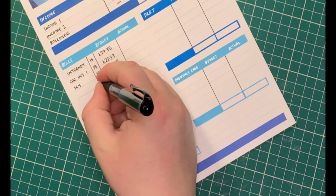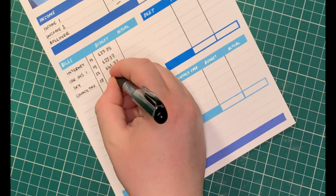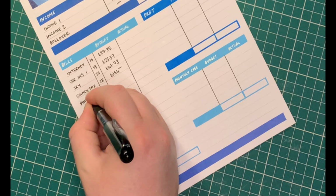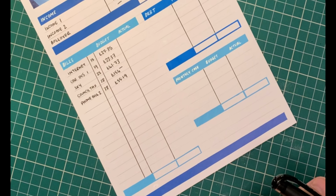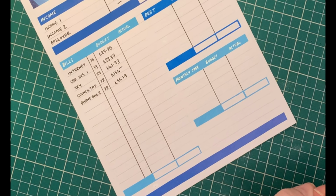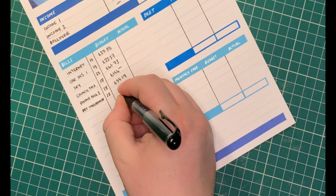Okay, on the 28th, we do have a lot of bills that come out. So the first one is council tax, which is £154. Then the phone bill for my boyfriend, and that is always £55.19. We get to downgrade in December, so on the 28th of December I will be downgrading to SIM only, which will be significantly less. Pet insurance is on the 28th as well, and that is £23.28.